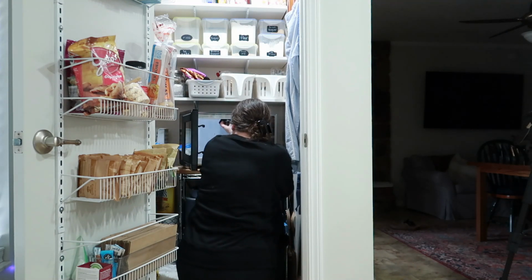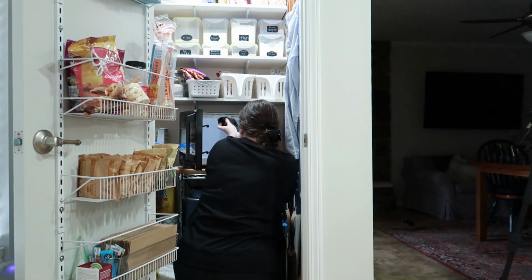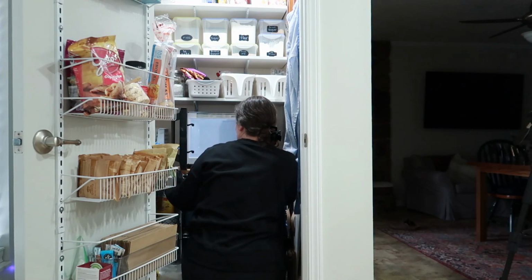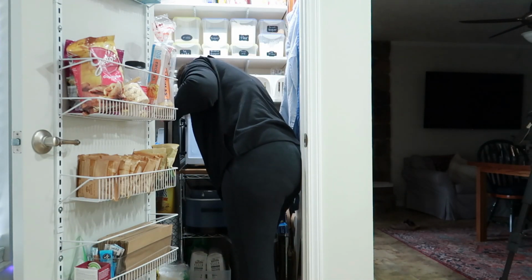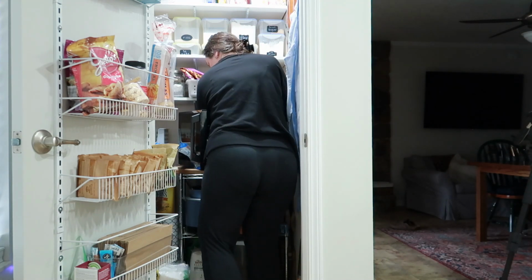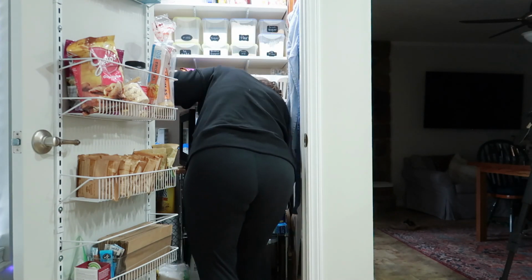Last year, I had a really good rhythm with getting all of my deep cleaning done, and then holidays, and then getting sick. I have had a hard time getting back to it, but I'm just going to have to find a new rhythm and start getting these things done. And if I don't get to all of my deep cleaning tasks for January, I'm not going to beat myself up. I am just going to move on and then hopefully get to them in February and just keep moving right along.